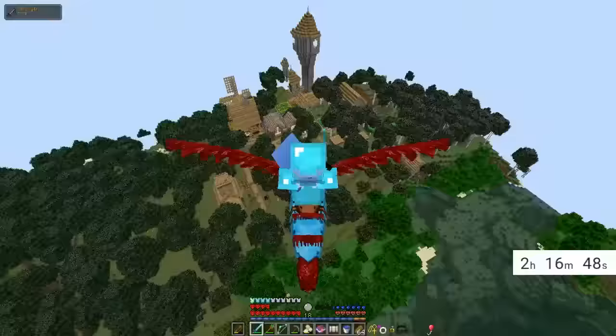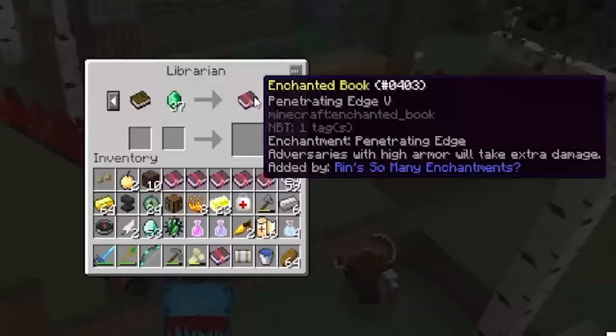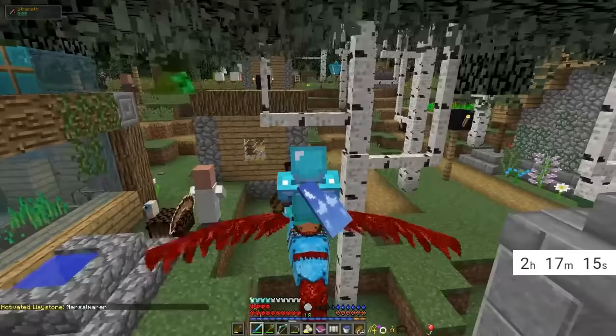What's the quality? Ooh! Oh! Thank you! We've been getting really unlucky with villages with no libraries as well. And this one also doesn't have a library. Libraries are usually really, really nice for getting a chance. Ooh! That could have been anything better! What else do we got here?